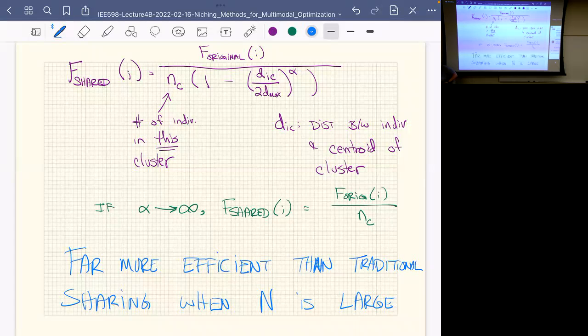Now, how you choose that K is going to depend on the function. If you speculate that your function has got lots and lots of peaks that you want to find, then you better set a very high K, and you might want to set a very high N. If you speculate that your function has got a couple of peaks, but you just want to make sure you get those couple of peaks, then you can set your K lower. So K is a hyperparameter that's up to you, but it really depends on your a priori knowledge about the function you're trying to optimize.